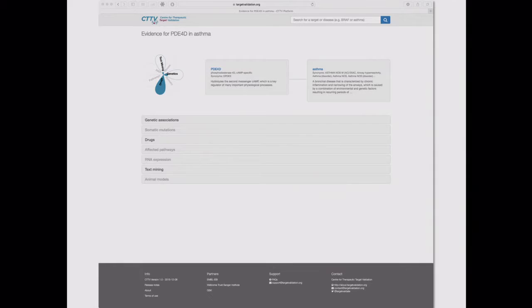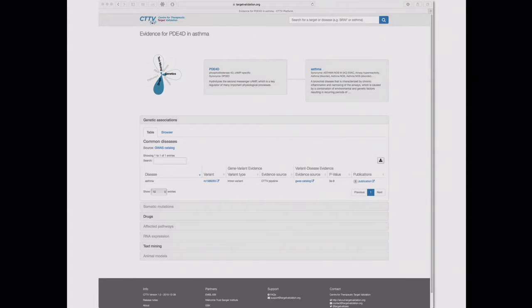I can click on that. I go to an association page. There's a summary of the evidence score in this little flower petal. You know that it's this target, this disease. And there's a series of boxes here where the dark colors show where there's data. So I can open those up.